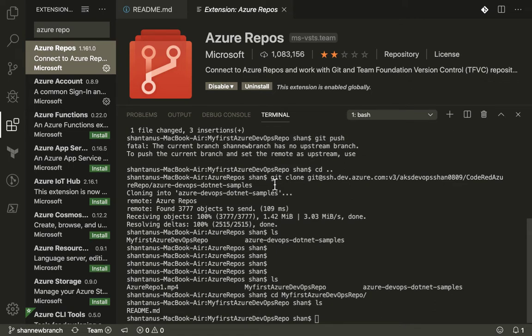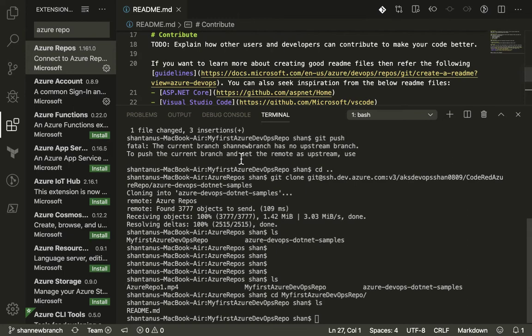This extension tightly integrates with your Azure repo and lets you know what changes you have made to your repo, and it manages push and pull of your changes right from your terminal. So we're going to see how these extensions are going to be beneficial for us.